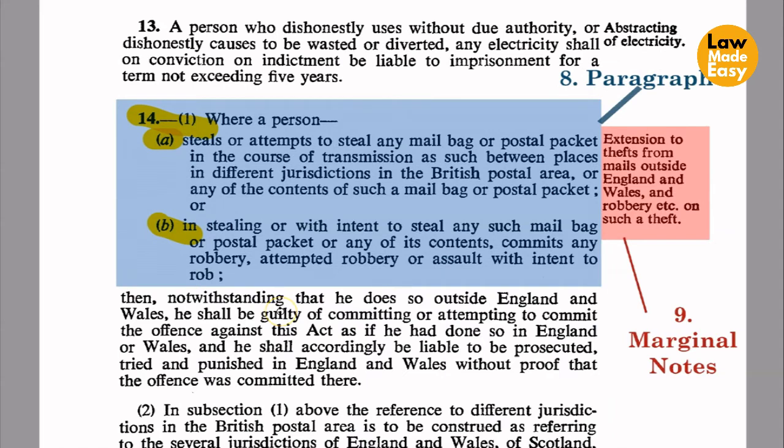Our next point is marginal notes. As you can see here on the right, extension to thefts from males outside England and Wales and robbery etc. on such a theft. These are called marginal notes, and these notes normally explain the contents of each section. Please note they are not part of the Act and are not referred to by the courts in relation to the interpretation of statutes. So these notes are disregarded when it comes to interpretation of the statutes.